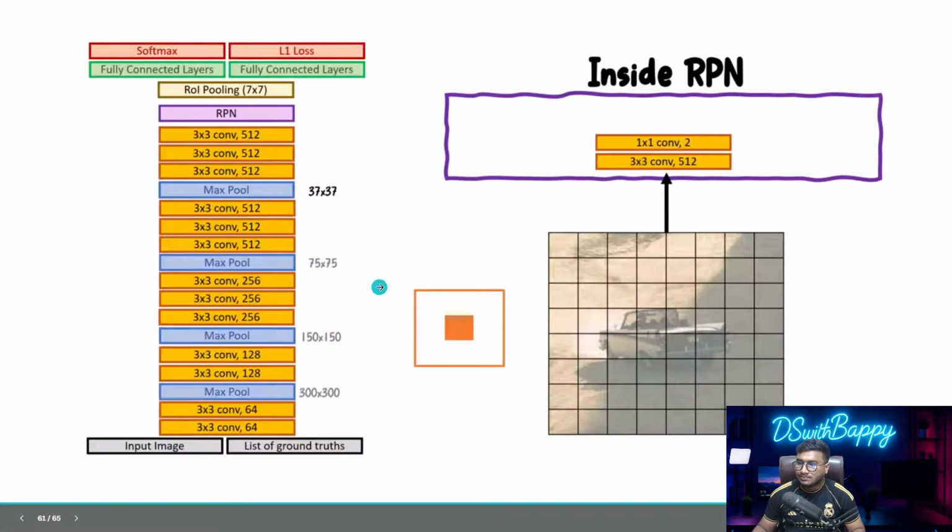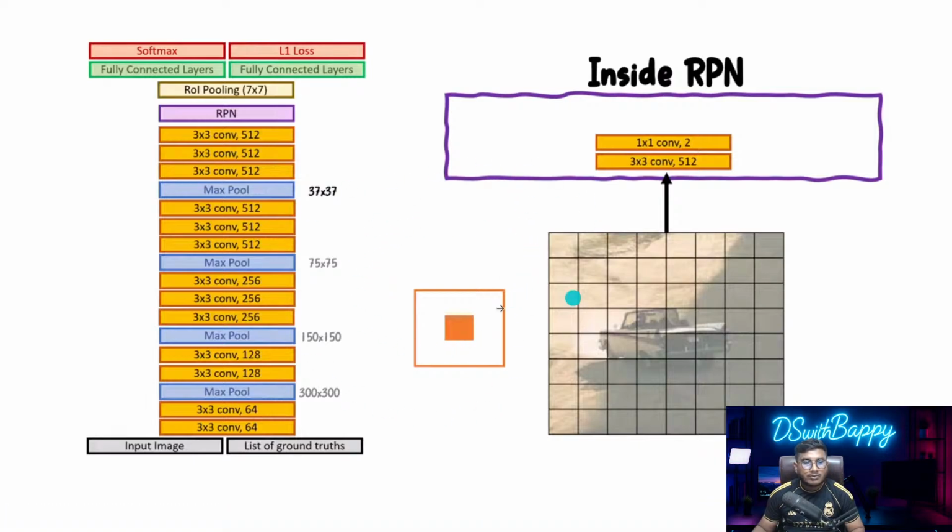Yes, with the help of max pooling we reduce the size, Ranji, you're right, and it will capture only the most relevant features. I think I showed you, max pooling will only take the relevant features, that is, the maximum number, the maximum pixels, it will take always. Now this anchor box we have to plot on the image.